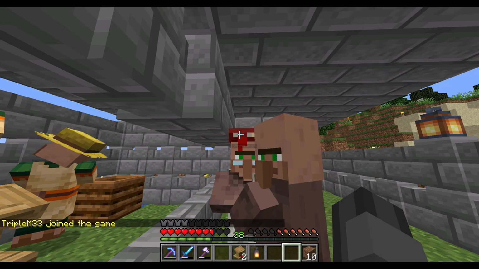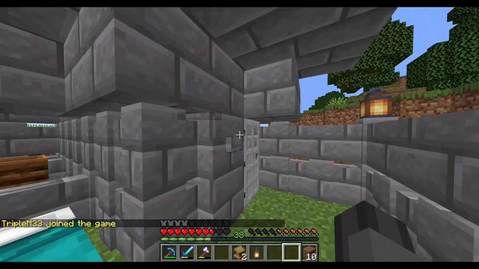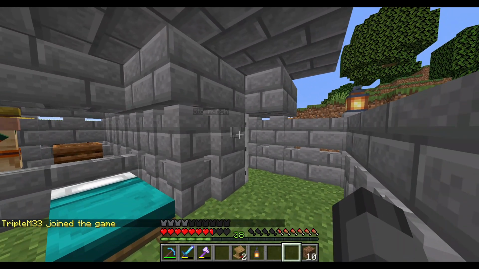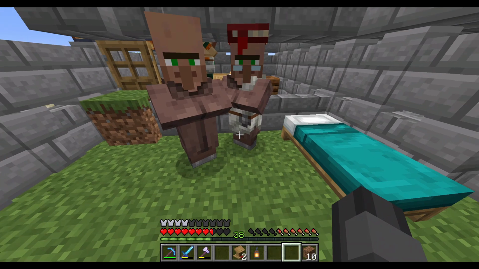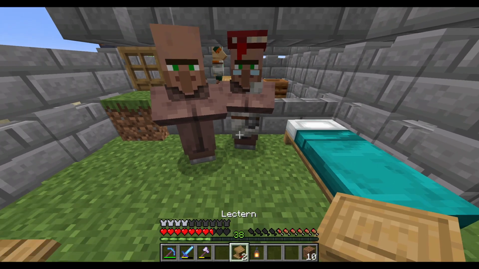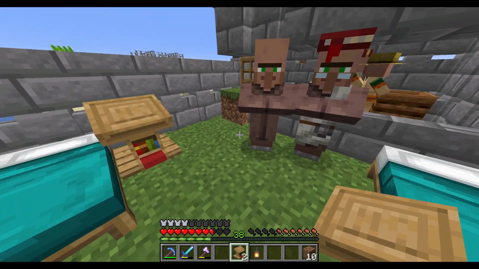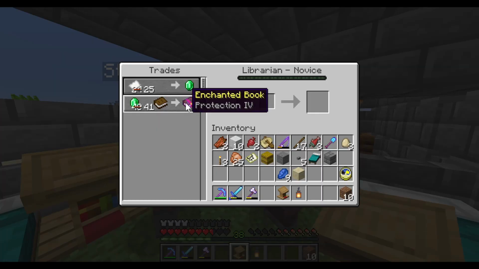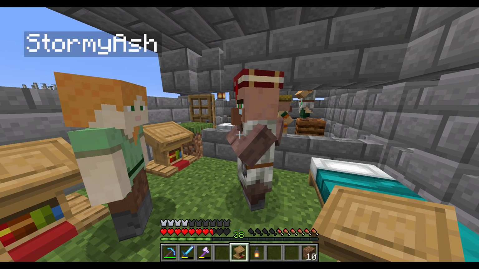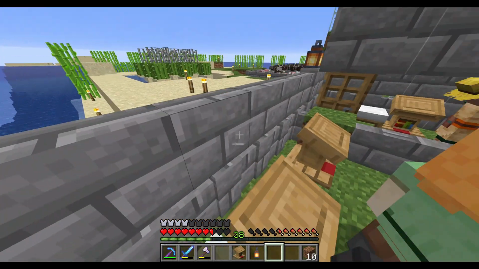I said press the button. Oh my gosh, do you want help? Come through, my gosh. So at the moment I'm resetting both of their trades, if he's gonna let me. Now that one will turn into a librarian. Protection 4 for 41 books. Good, but we could get it cheaper.